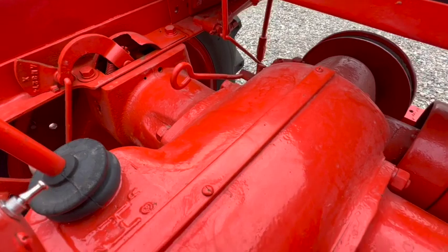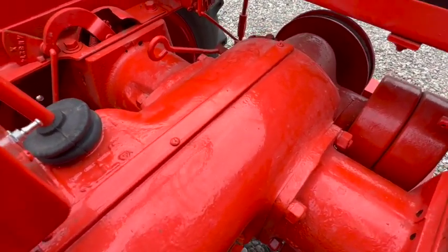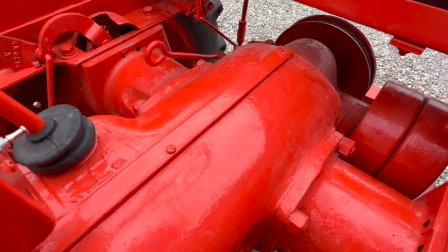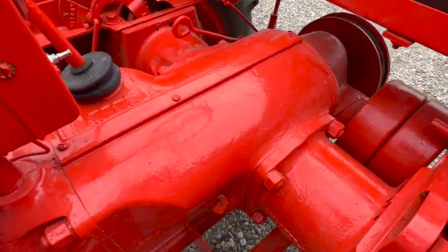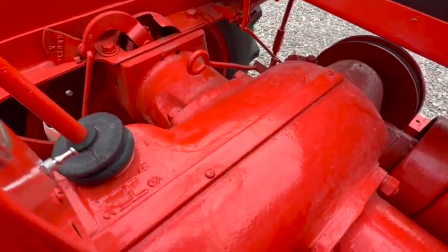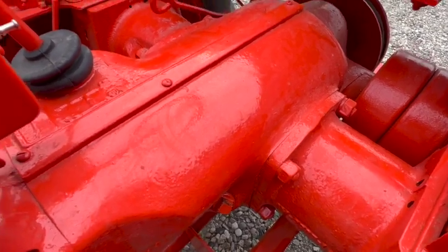Anyway, I used a pick on both sides. I was able to get the pick up in there pretty well and grab just about all of it. And then I used compressed air to blow out quite a bit more, and then followed that up with some brake clean, shot that around all up inside there and got some more stuff to drain out, and they're pretty much clear now.